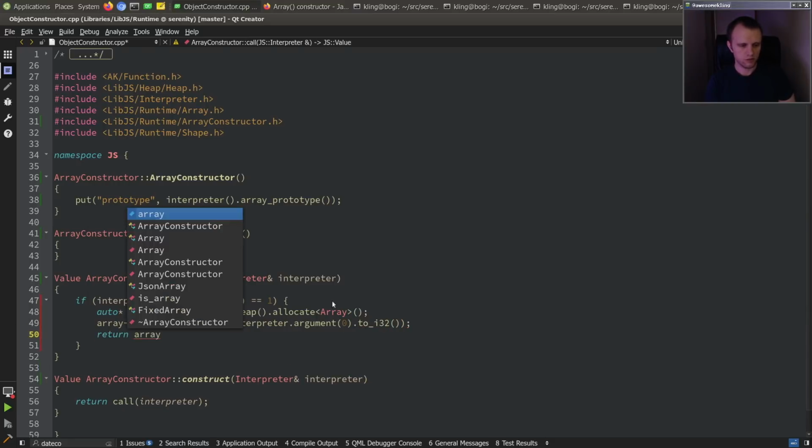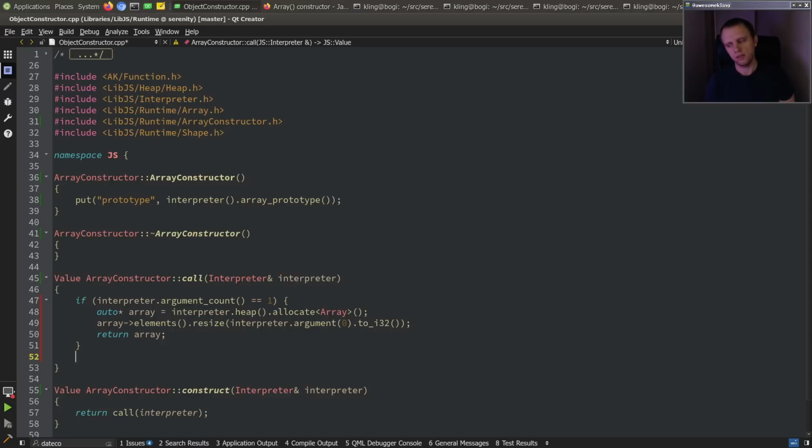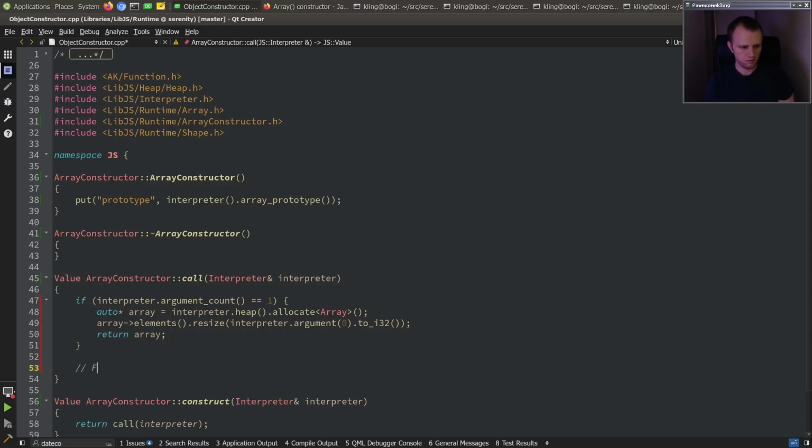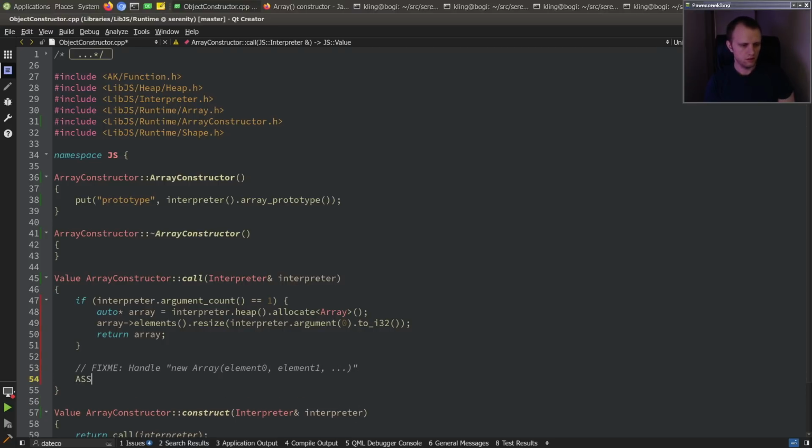Right, and then return array. If we have more, then we'll put a FIXME about that. FIXME: handle new array with more arguments. Yeah, so we'll just assert not reached here, and then we can come in and fix that up some other time.